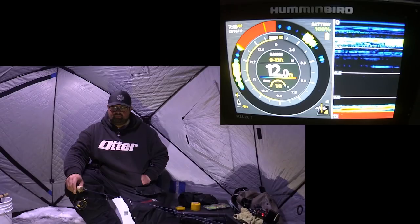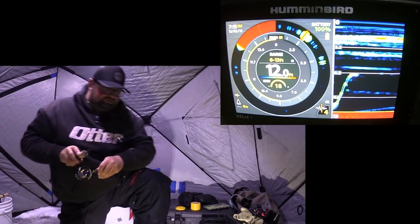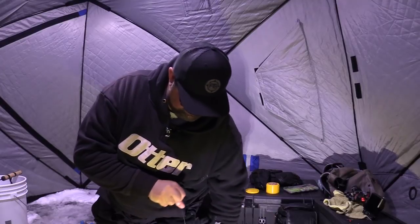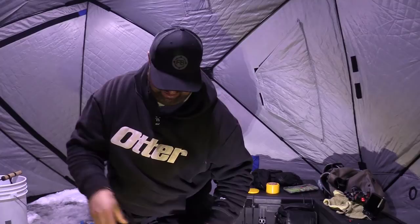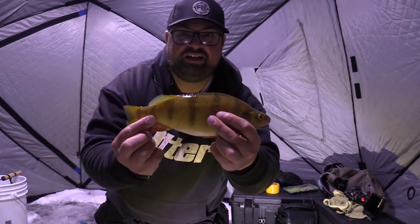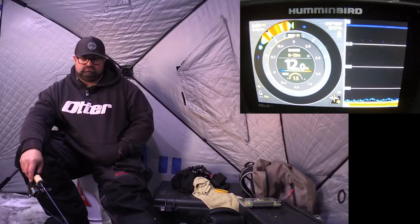I get a fish. There we go. Oh, it feels tiny. Feels small. But the first one of the morning, 7:11. So basically 10 minutes in, and that's an hour and a half before sunrise. I believe I looked, sunrise was 8:45 or something this morning. It's not that small. I'll take a fish like that, perch. I hope this is what I'm in store for today. Just a bunch of perch.